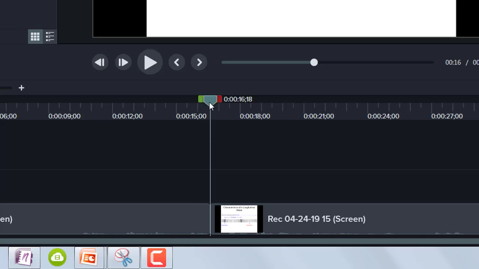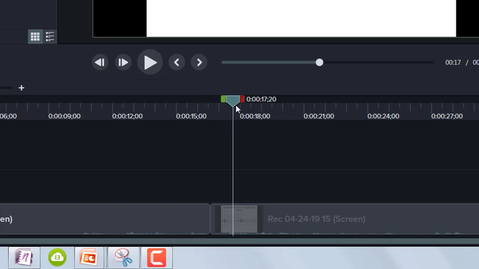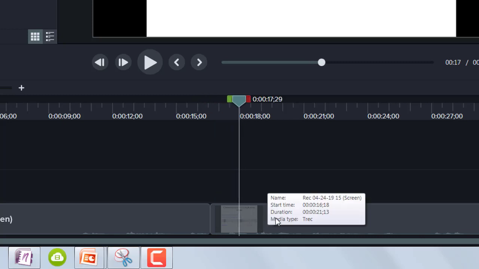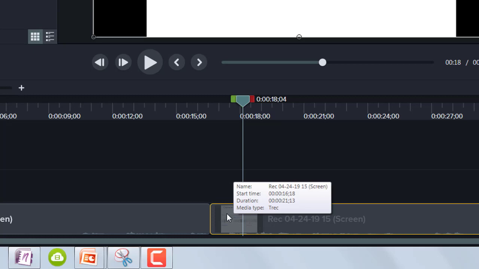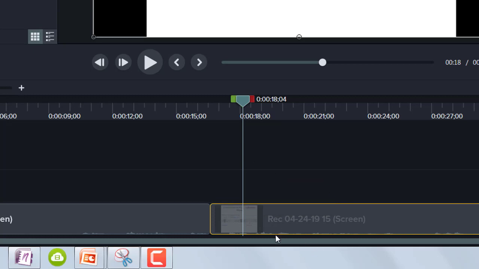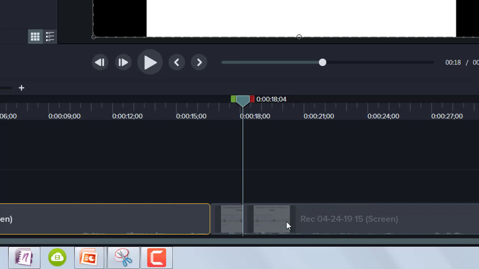You then can move the playhead to another location. Make sure you select the clip that you would like to split, and perhaps this is at the tail end of the portion that you do not want. So then you have it selected and you hit the S on the keyboard again, and that will cause another split in the clip. You'll see that essentially you now have 3 chunks to your video.